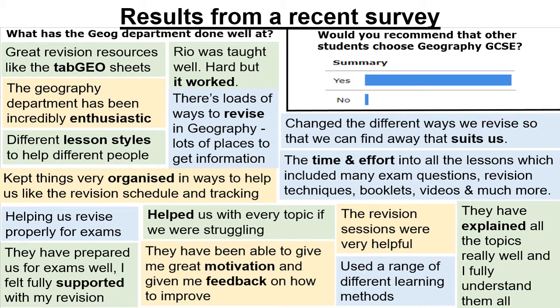Now, of course, there's other questions that we get, and they're going to be about what can we do to improve. And there's all kinds of things that we've done that we've improved. So, for example, in the structure of exam questions, including GIS, using different types of resources. So those are the things that we take on board and also improve in the department.